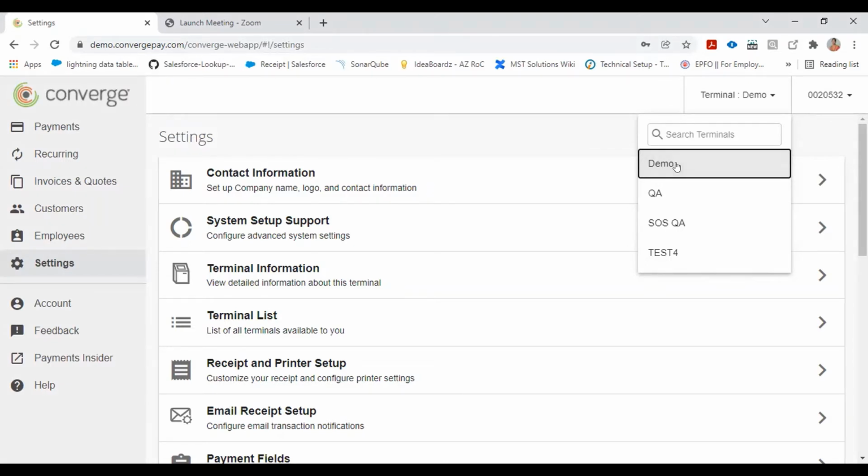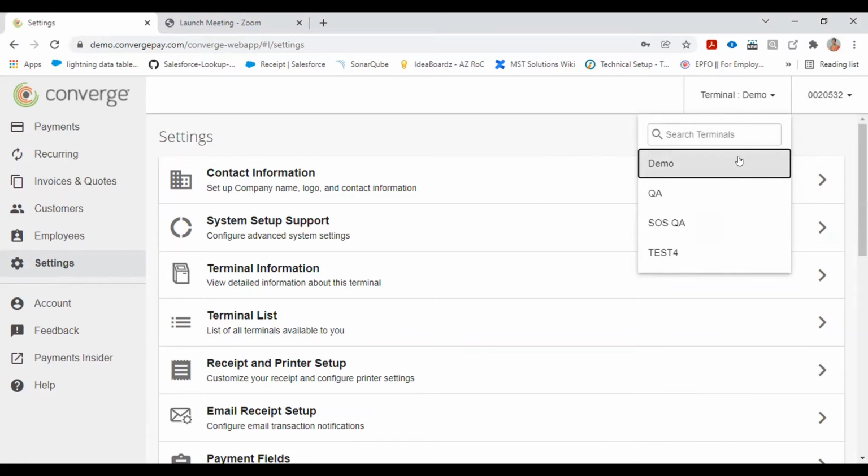Chola will explain how we can connect that terminal with the sandbox, and we can create only 4 terminals under this account. If you want to switch this demo terminal to some other sandbox, like a UAT sandbox, then we need to connect this demo terminal pin with that UAT sandbox.